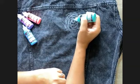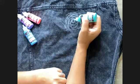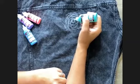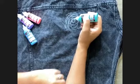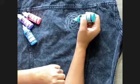Oh, wait, one question. Did you say how long to let it dry before you wash? I give it a day. I let it sit for a day before I wash it. And again, I really don't like to wash them. If I can stay away from washing my jackets, I don't want to sound gross, but I do spot clean them. Unless it gets completely trashed, then you can throw it in the wash.